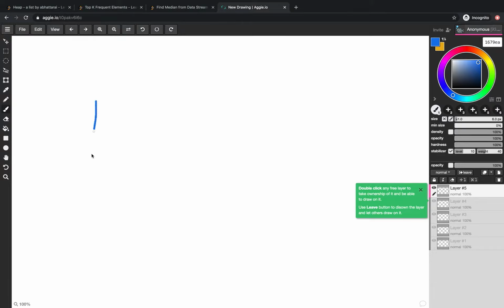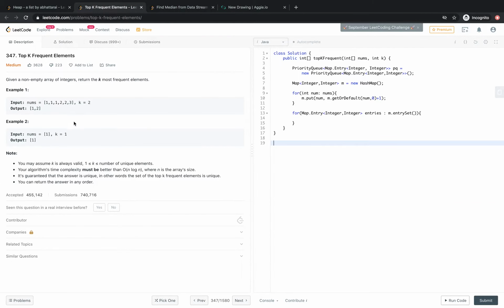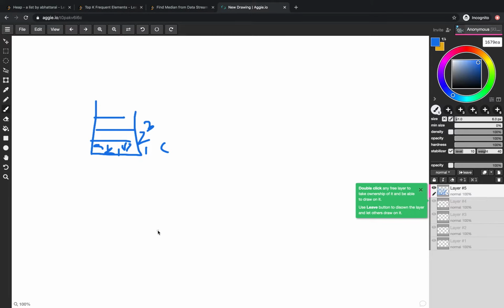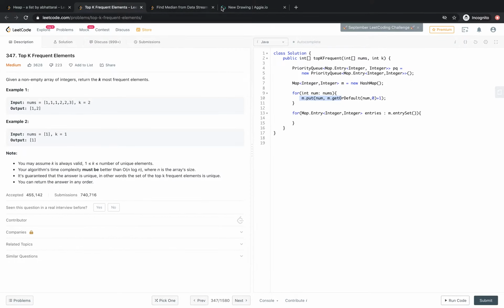So let's say this is the priority queue, and it reorders itself, right? So all the entries of the map, which is a key and a value, right? 1, 2, 3, all these will be added here. So for us, if you look at this first example, 1 counts to 3, so the map will be like 1 occurs 3 times, this is key value. 2 occurs, I think, 2 times, and then 3 occurs how many times? 3 occurs once.